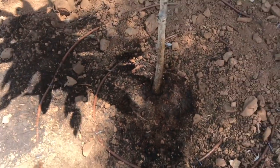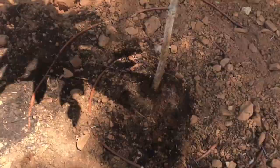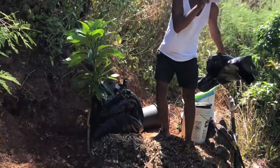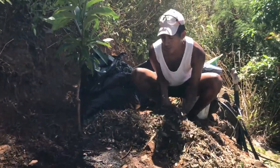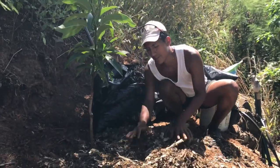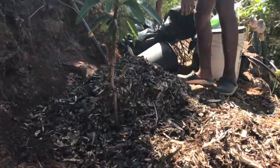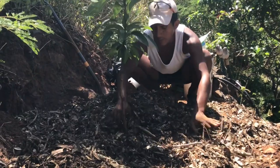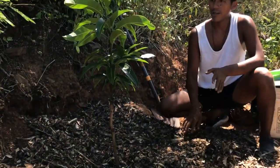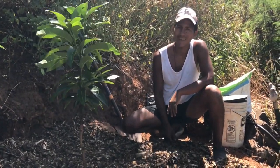Then we're going to cover this up with some mulch and woodchips. We finished running our irrigation and now we've brought some woodchips up. We use mulch and woodchips to retain the moisture — it holds and locks down the moisture in the roots and creates a barrier between the sun and the earth. We want to let the trunk breathe; it's very important you don't choke the trunk. There you go — one happy mango tree. We're hoping to eat fruit off this Raposa tree within one year. And that's how you do it.